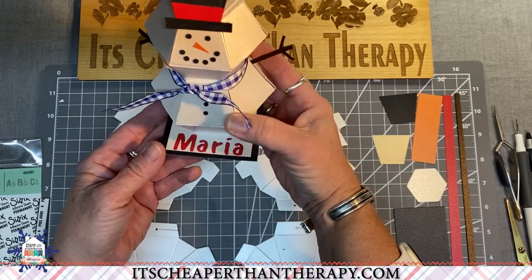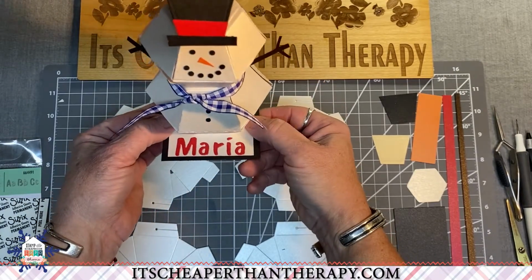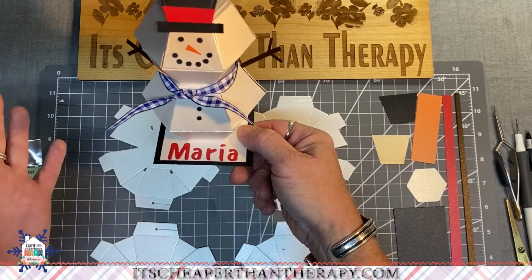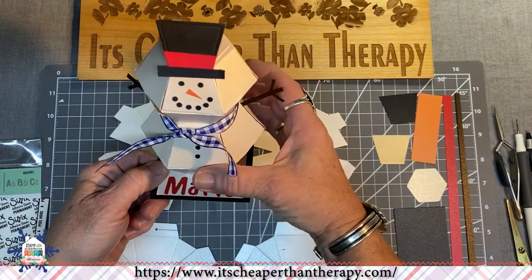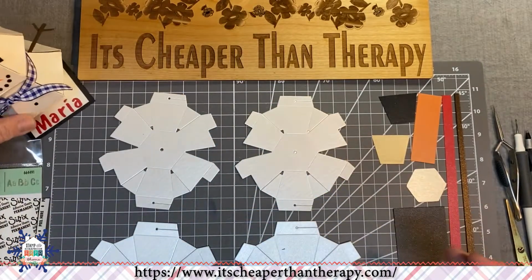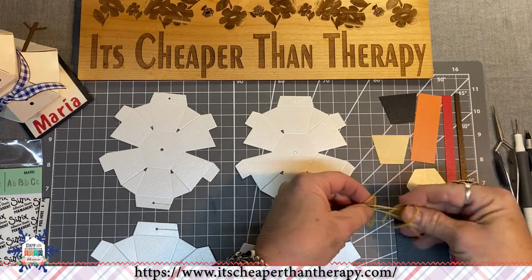Isn't he adorable? And then you can actually glue your nameplate or whatever you'd like to for the place settings for the holidays. And who doesn't love a snowman? I love snowmen. And actually today, right now, we have snow. So this is a great way of starting off the holiday season. So I'm going to grab one thing here real quick. I'm going to grab a couple of these rubber bands here.